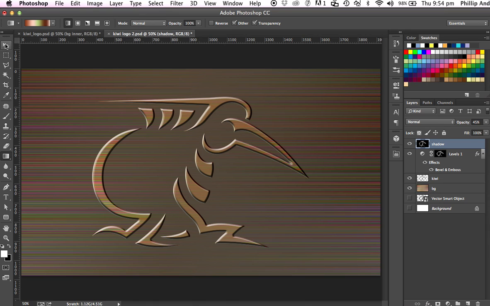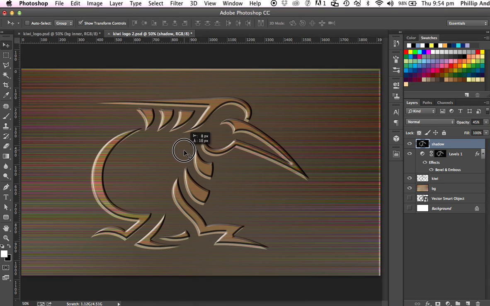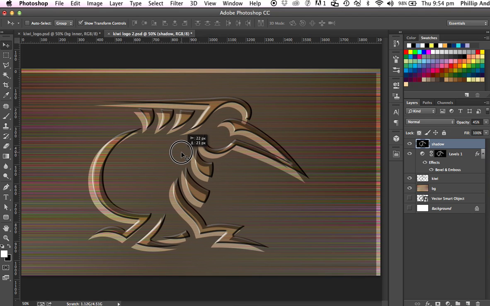Now what I want to do is go to the move tool up the top here, and I'm just going to drag this layer down a little bit, just to make it look like it's got more depth to it. Okay, and that looks pretty good there actually. Yeah, not too bad. So I've just got a bit of depth, and it shows you there's more depth in this file. That's why I didn't want to take the bevel in too far.